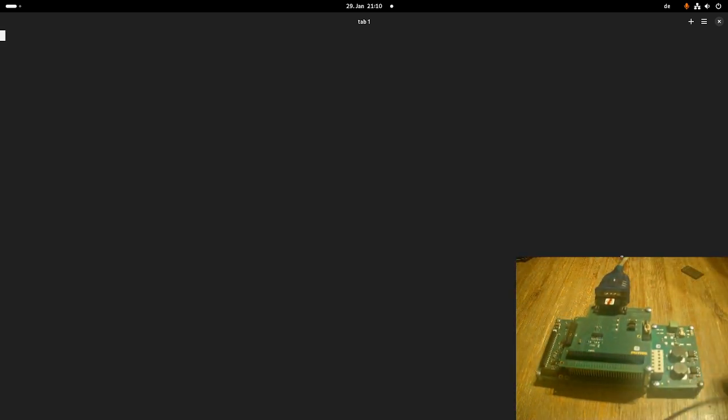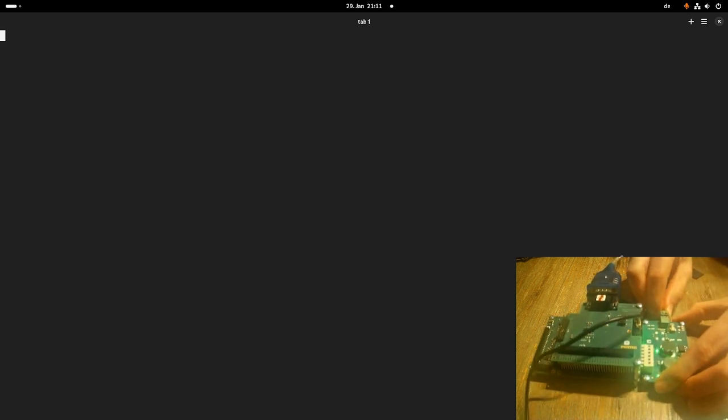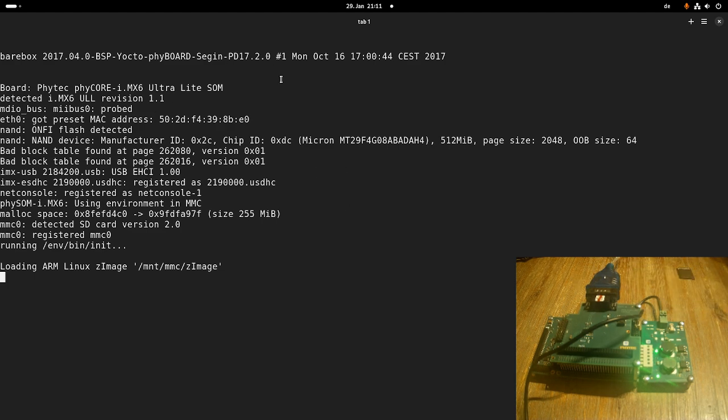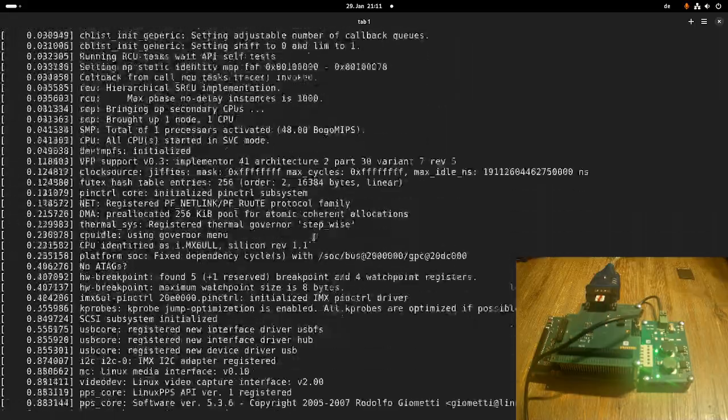So now I will connect the micro SD card to this board. Okay. And now let's apply power and start up the system. Wrong way. Yeah, now it's booting up. We can see the kernel gets loaded and the root file system was loaded, and now the kernel is booting.